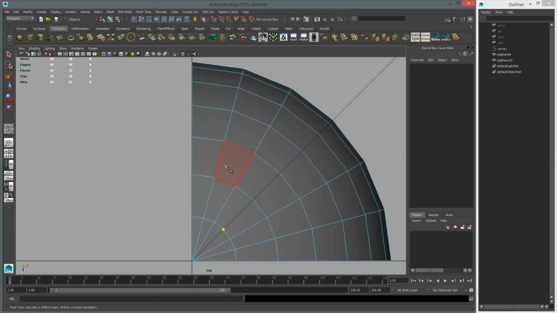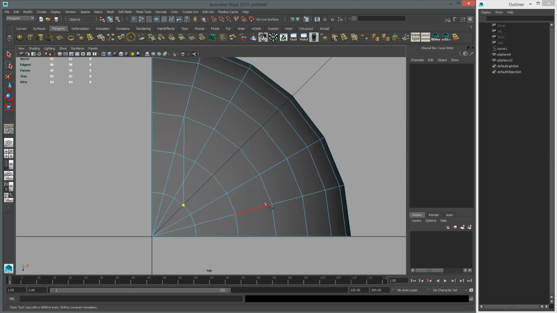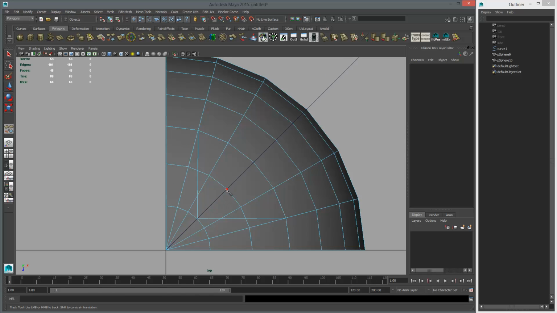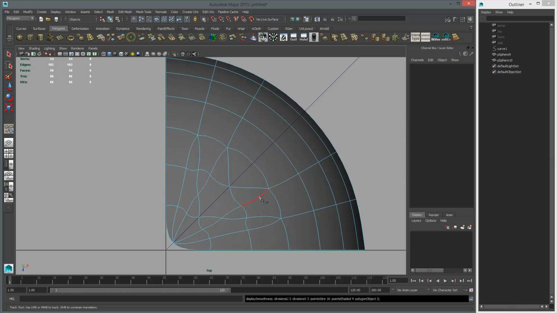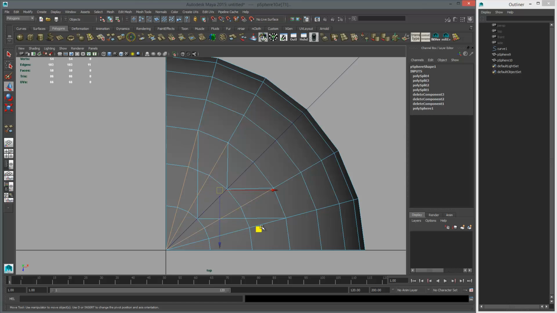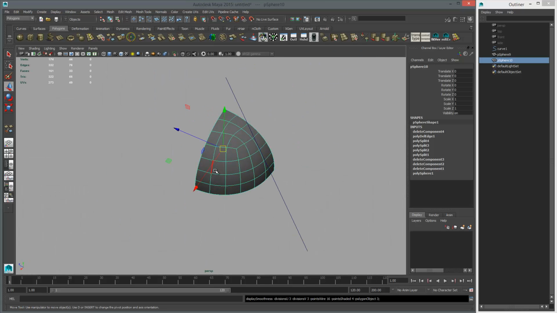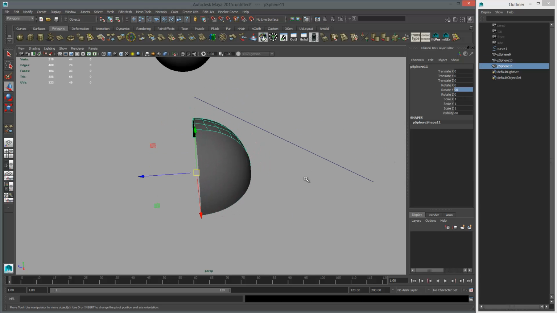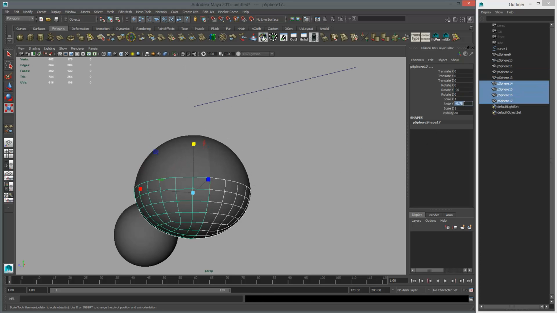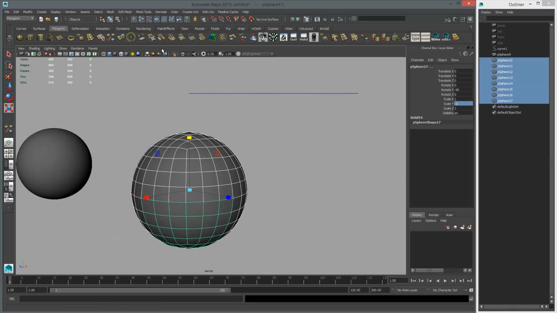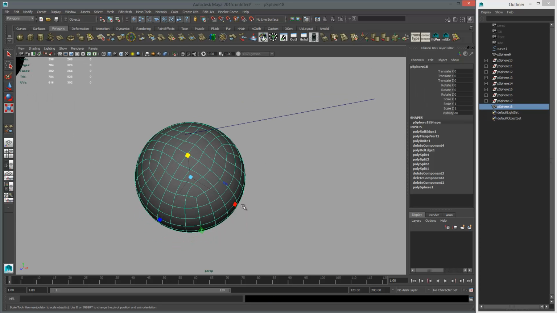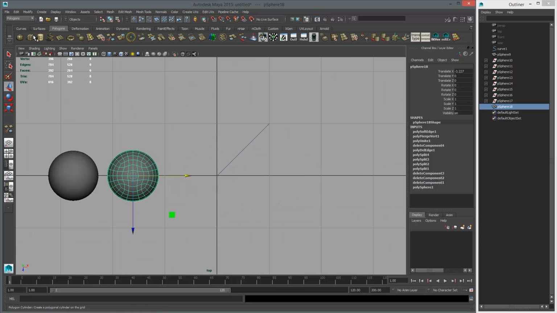So basically, if you put a vertical line, you can see that this is the most vertical line we can make where we connect to this point. So if we go here, see the line goes off vertical. We don't want that. And this is the same thing, or horizontal. So this way, it makes the best possible outcome. So then you go to the next point, like this, and then just like that. And then we double click this edge, this one, this one, this one, Control Delete. There we go. And there, Shift-D, Control D, scale down. Oops, negative one. And again, combine, merge, and soften edge. There's our 24 subdivision axis sphere.